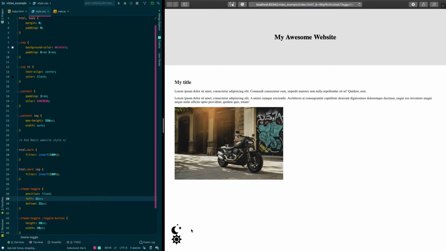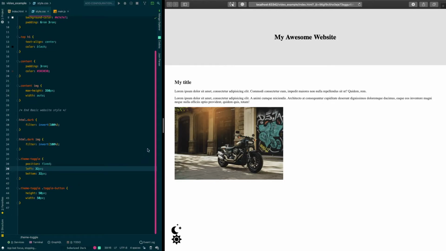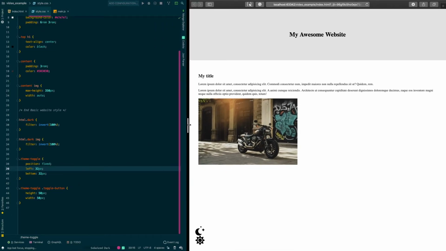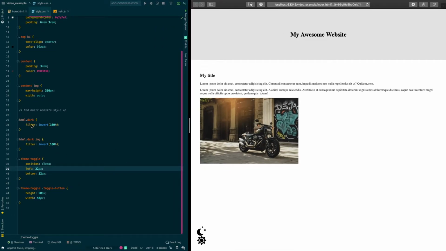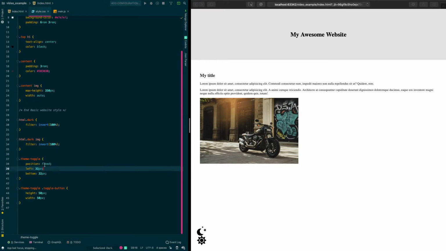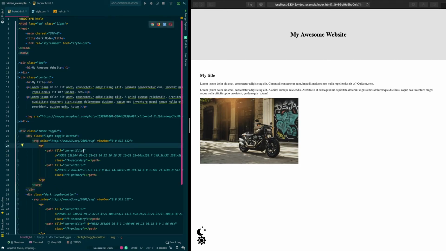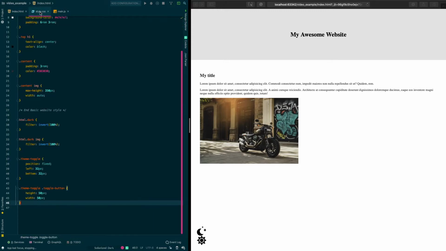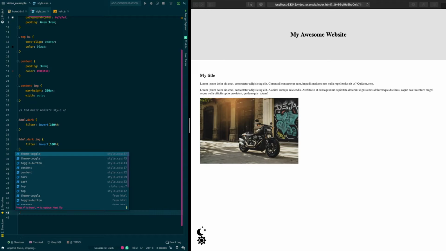Okay, perfect. Now we only want to show it based on the dark light thing. We added this class here. So for the light we want to show the moon, and for the dark we want to show the sun. So this is what we're going to do.